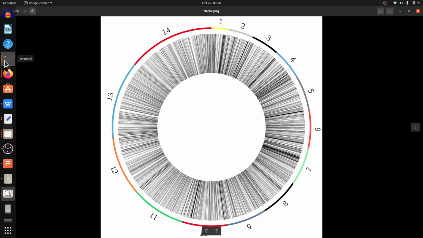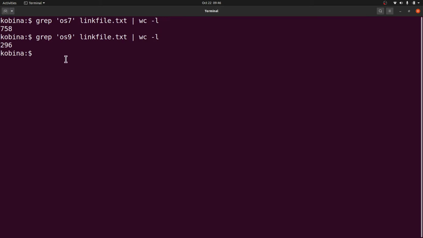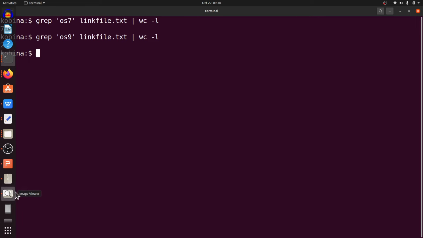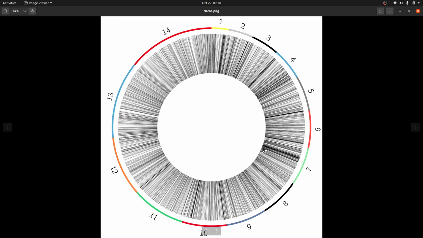Though using the numbers itself can tell you that the number of SNPs on chromosome 7 is higher than chromosome 9, that's all that you can get. But if you want more details, this is where the visualization comes in. Here we see that we can easily compare that.